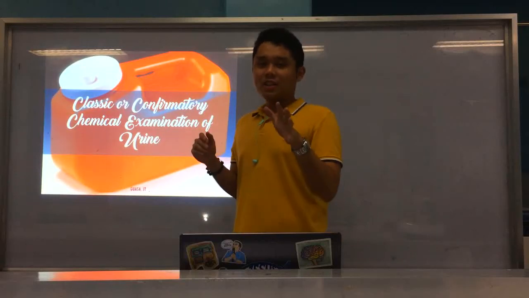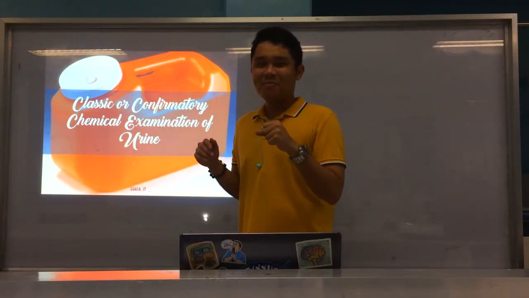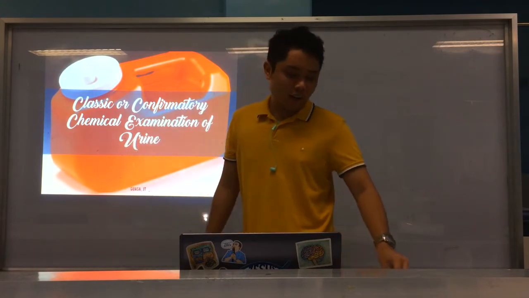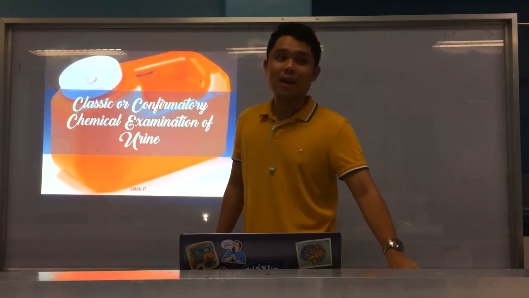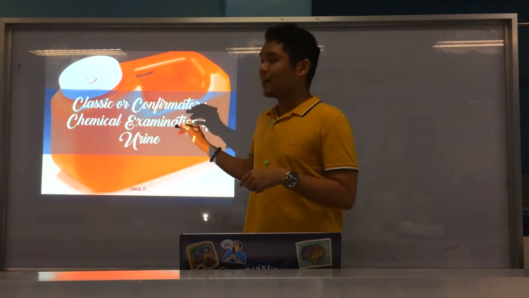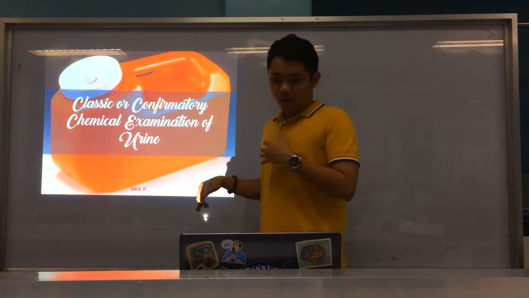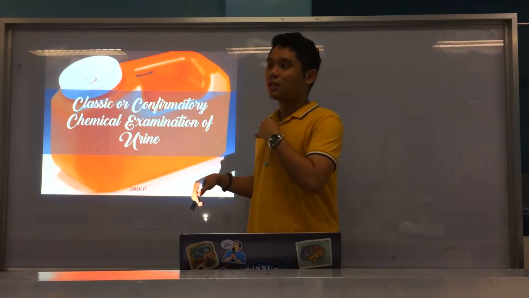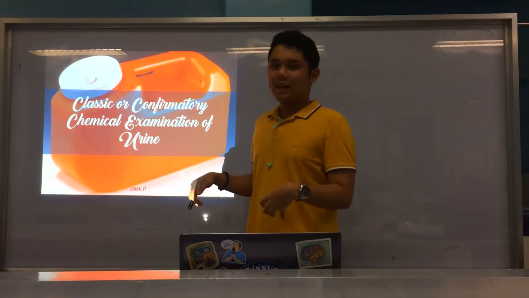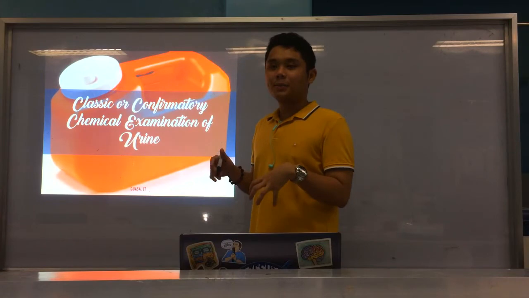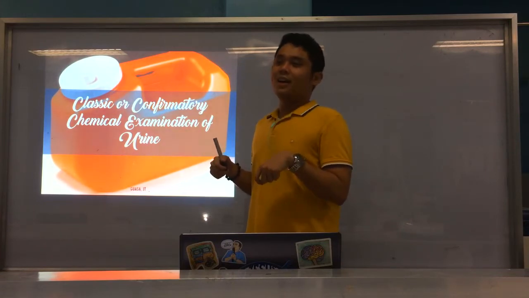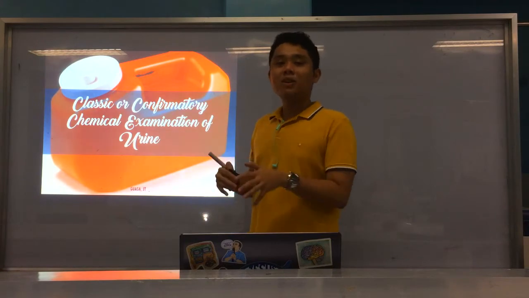Okay, so hello dears, welcome to our pre-recorded lecture on the next topic in your Analysis of Urine and Body Fluids laboratory, and that is the classical or confirmatory tests for the chemical exam of urine. So basically, these are just chemical tests for confirmatory purposes for the substances that may be found in urine, diba?